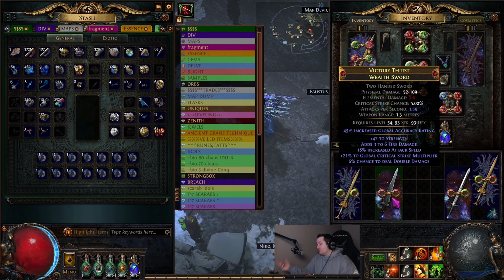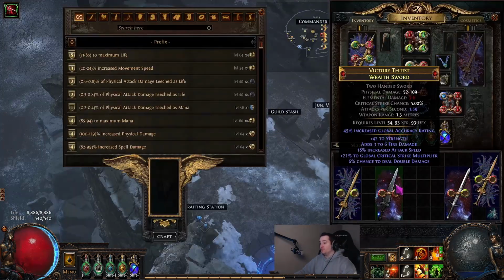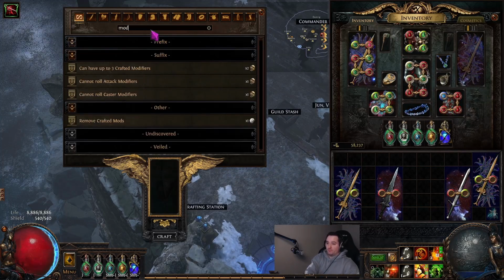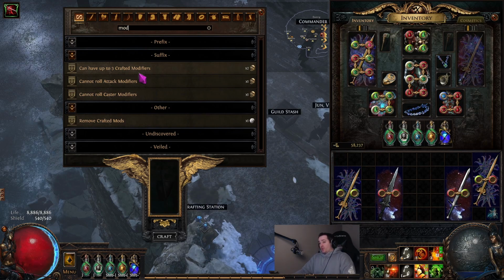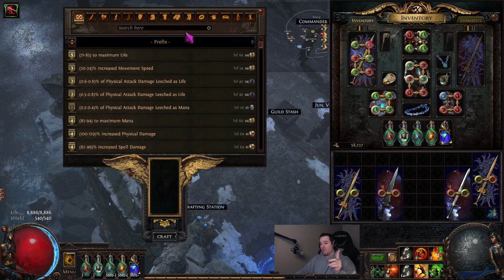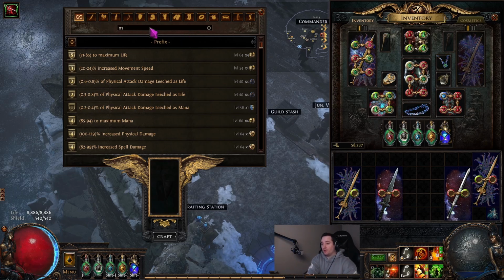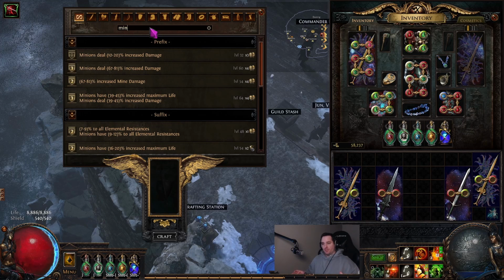Now you have those 2 suffixes, and now what you do is you come over to the crafting bench. You put on multi-mod: can have up to 3 crafted modifiers. Now this is very important. You're going to put these on both of your swords, and this is what's very important because we're manipulating the rules of the recombinator. You're going to come over here and put on a Betrayal mod, a veiled modifier. That's just how it works with the recombinator. It won't acknowledge the veiled mods.